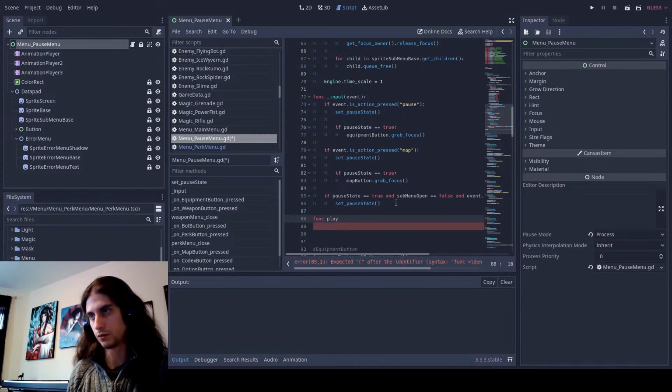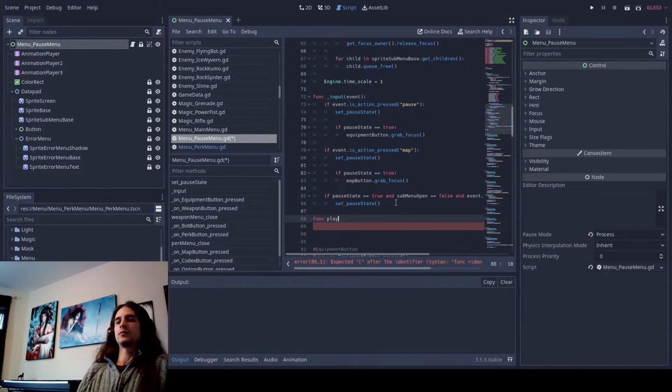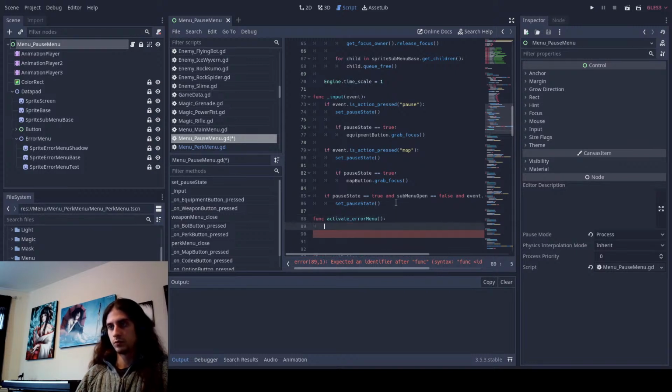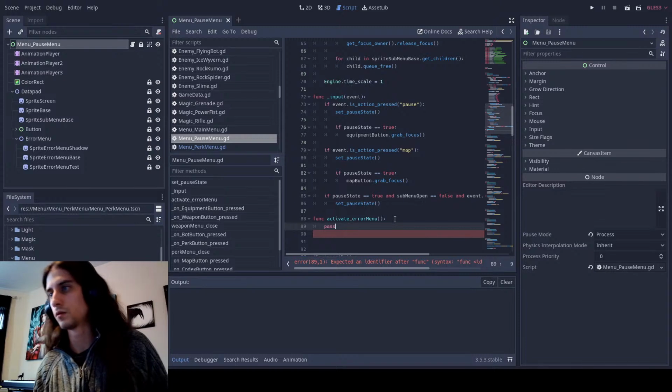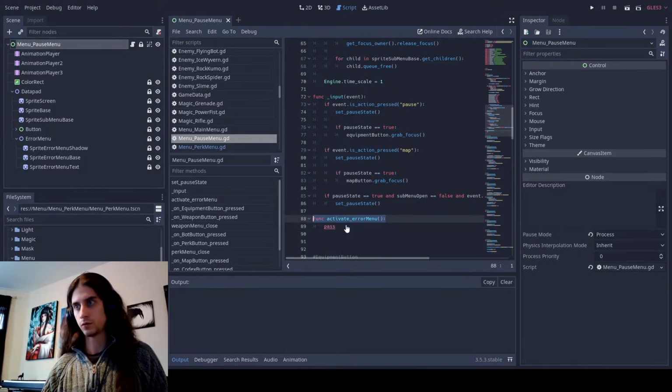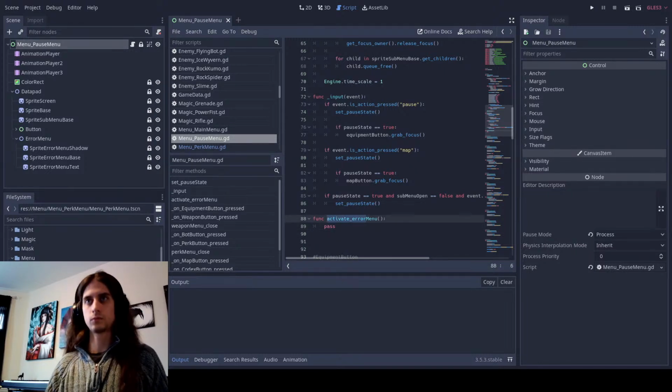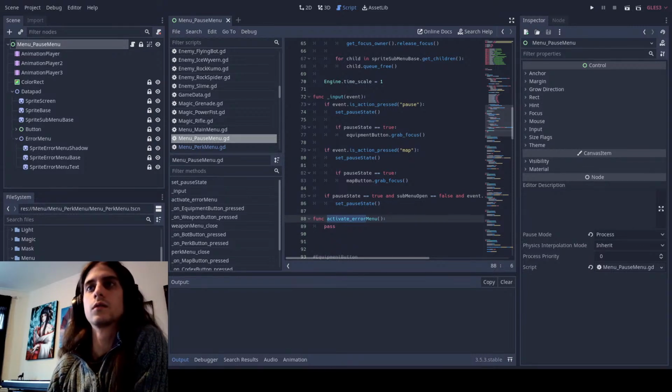Alright. Set post date input. Function. Activate error menu. Pass.